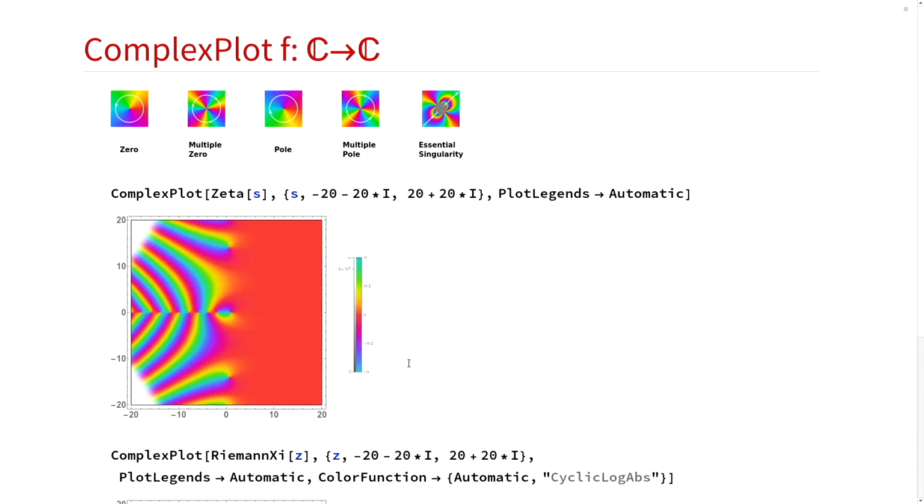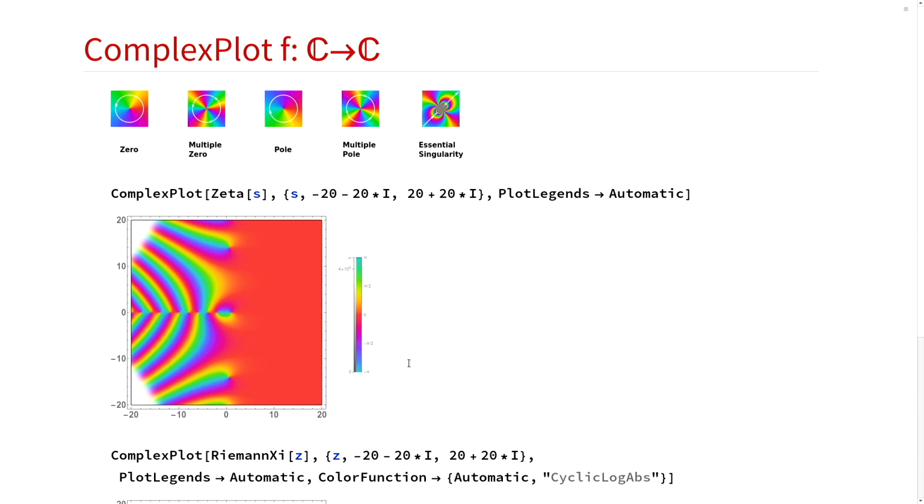The bottom function, which plots Re on z, for this specific input is purely real, so there is no imaginary part to that function, and that's probably a bit easier to read here. There are only two colors going on, and you can pick the colors and figure out what the argument is for that plot. The top one is obviously the zeta function, which has more variation.